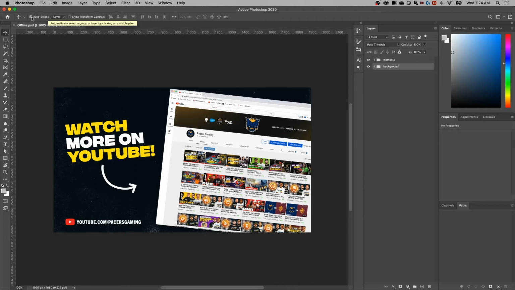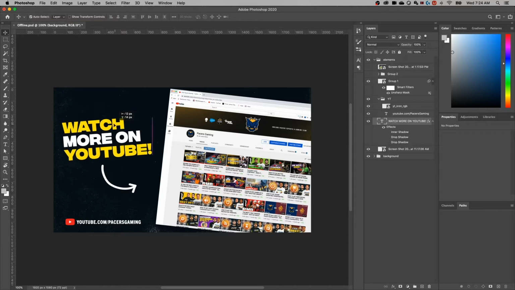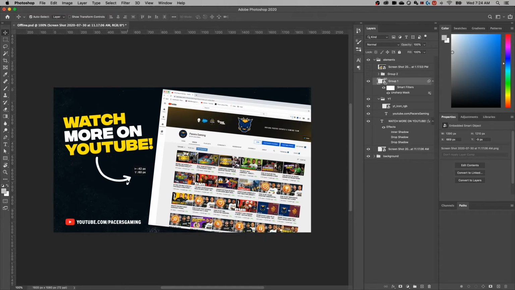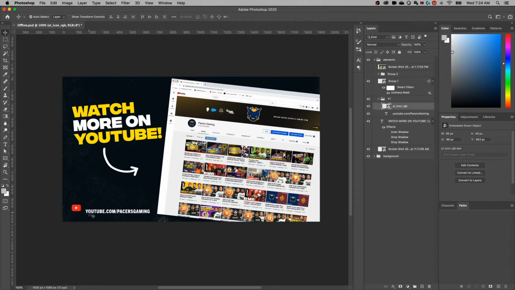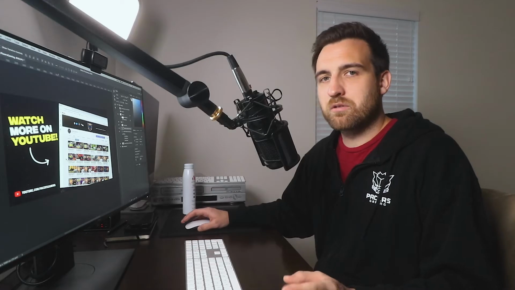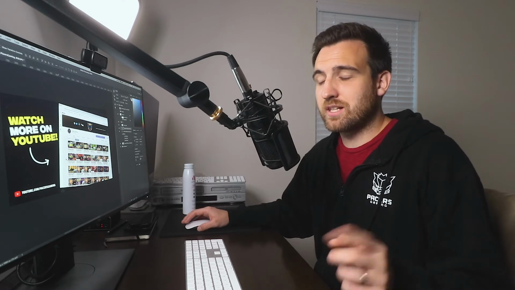So if we check mark auto select, that's going to let us just click on objects on our canvas and move them around freely. I can just click them, move them around. Doesn't matter what they are, where they are. We can just bump them around, move them around, and select them freely. And you'll notice as you look at the layers panel over here on the right side, as I click on these different objects, it selects them over there. So the move tool is not really working any differently. It's just allowing you to click on the object to select it.